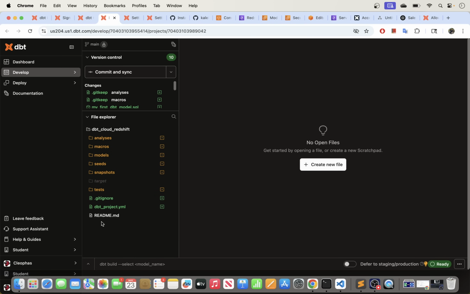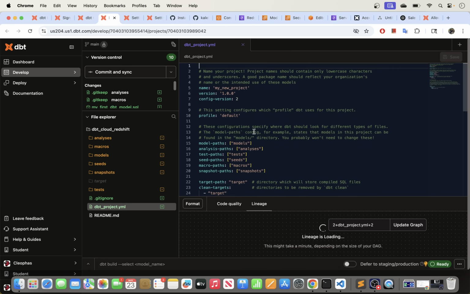But what we want to do now is to test if our connections to Redshift are working. Basically, we want to make sure that DBT Cloud is writing data to Redshift. So before we do that, let's just check some of these files here. DBT project is an important one here. You can see here this is your project name, and you can change this.